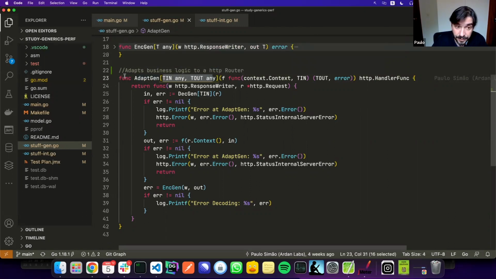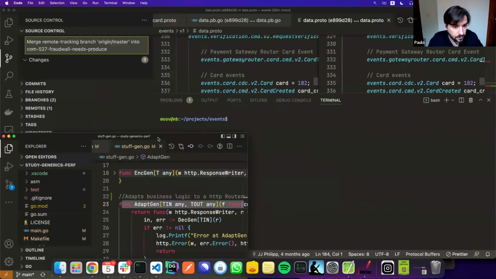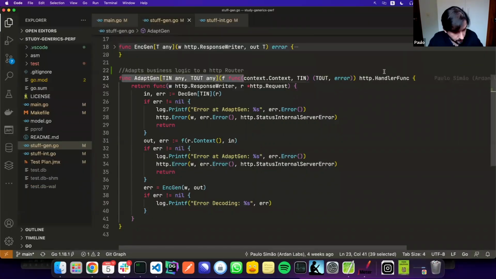And our adapter here, as you can see, will return an HTTP handler function here, which we can pass to our router, muxes, etc., and allow them to route the call.